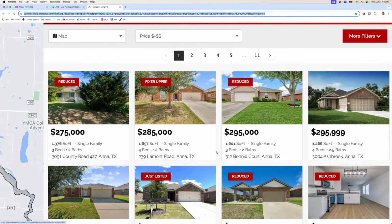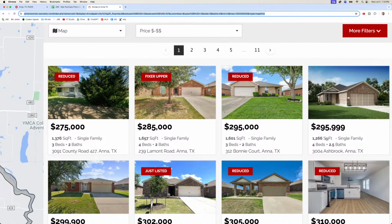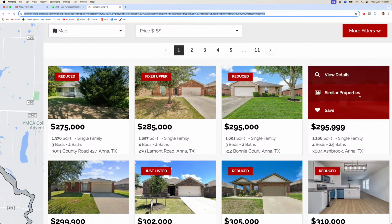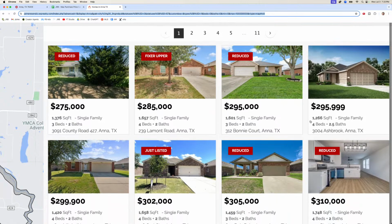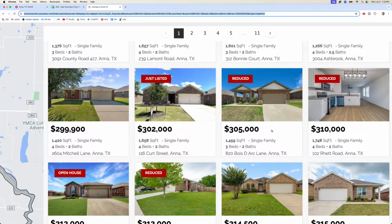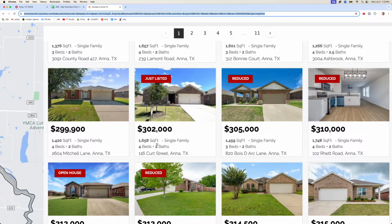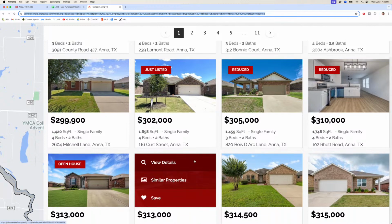And you can see here the type of home that we're looking at, a little shy of 1,400 square feet, a little bit over 1,600 square feet, a brand new build. So check this out, a brand new build, 1,300 square feet, 4 beds, 2.5 baths at $295,000. That's cool. And you see homes that I can already tell these are DR Horton homes. Nothing wrong with that. I actually have multiple DR Horton homes, but just off of the style, I can already tell that's what they are.